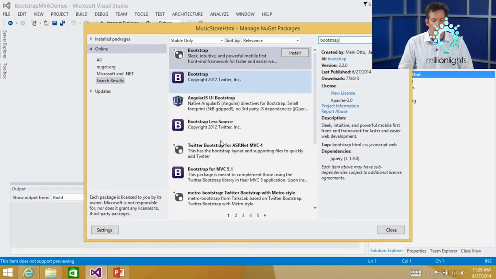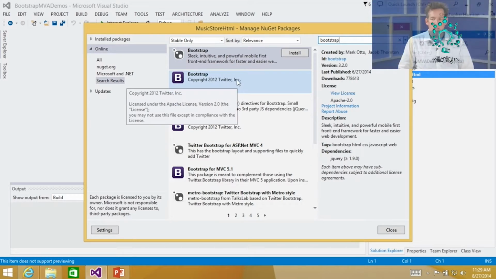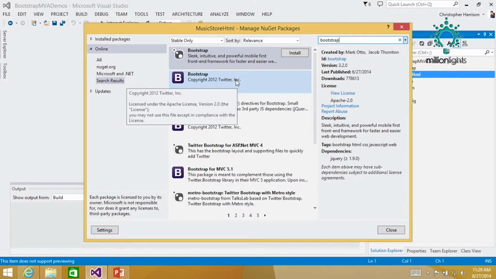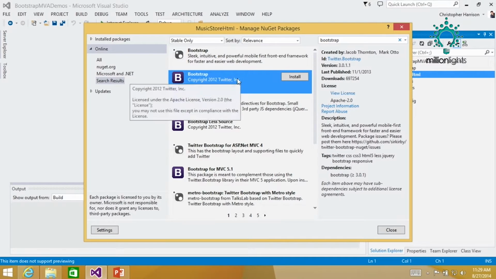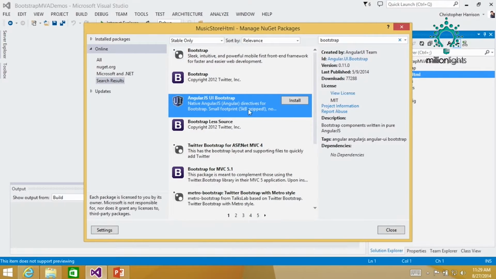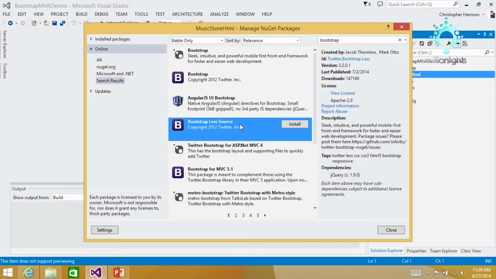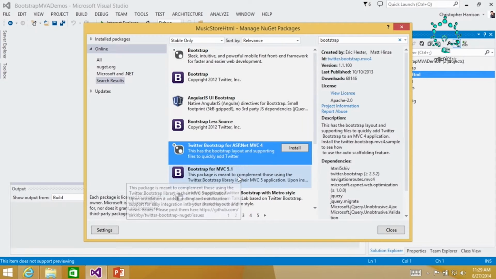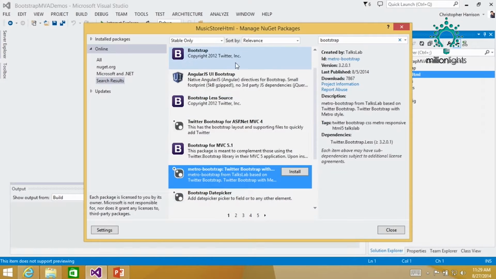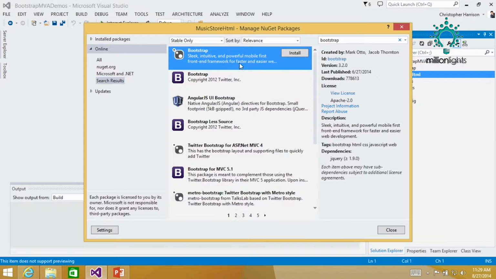Now, the last little thing to mention here, and this is one of those things about working in NuGet, is that a lot of people will upload different things into NuGet, and a lot of times I find people get confused about exactly which one they should go grab. I have a very simple philosophy when it comes to this: just grab the one up at the very top. Because 9 times out of 10, that's the one that you want.